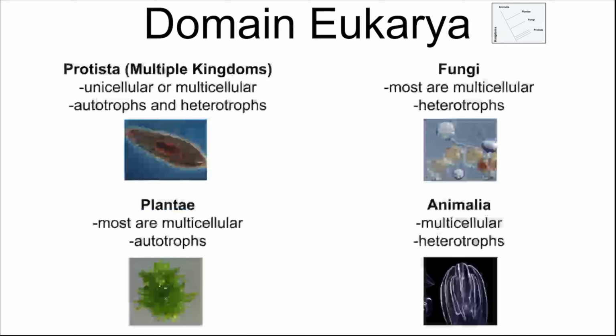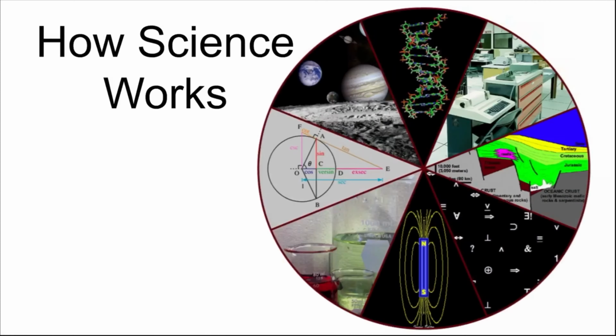Lastly, there's Animalia, which is a multicellular group of organisms. They're heterotrophic, so they have to eat and ingest other things in order to metabolize. And it's a very diverse group. You can see here there's a cnidarian, deep sea things. It's hard for me to think of something more different than myself than these deep sea comb jellies and things like that. We'll look at Animalia in further detail later. And this is where we'll be looking at different tissues and organ systems. We'll spend a lot of that time within Animalia.